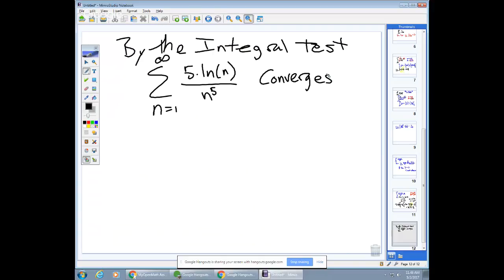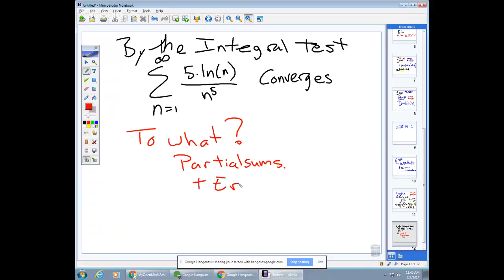The next thing I would do to try and figure out what is I would start generating partial sums. So that's always another big question: to what do we converge? We have no idea. The only thing we can do is start looking at partial sums. What do we do after we look at the partial sums? Then we start looking at the error in the tail. So we can use the integral test to approximate the error. So we look at partial sums and error next.